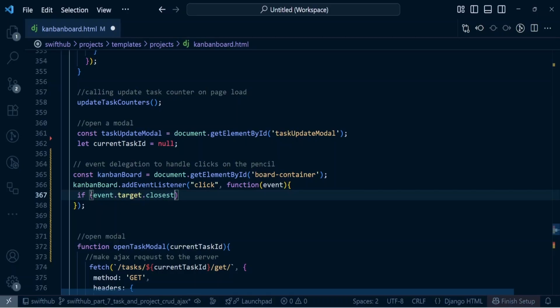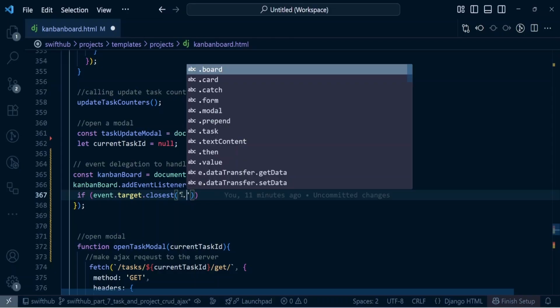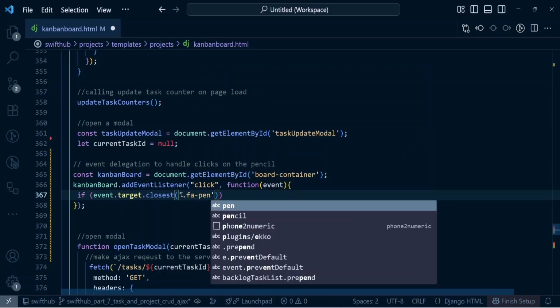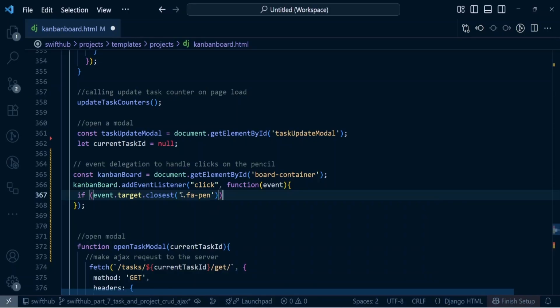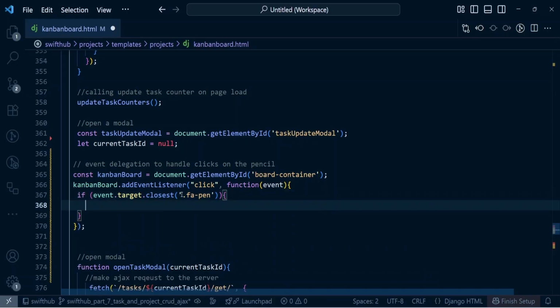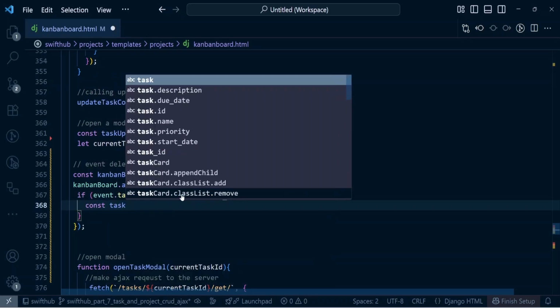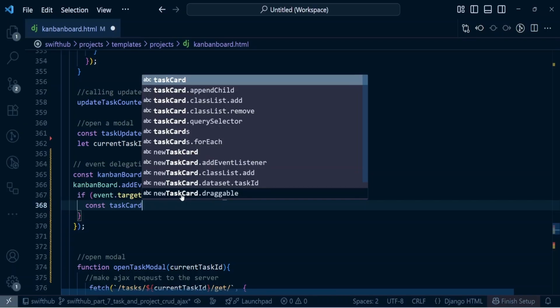Okay, so we already know the class for the pencil icon is dot fa-pen, like this. So if that is what is being clicked, then this is what we want to do. We want to find the parent, or we want to find the task card. So we do const, and we say task card, because a pencil icon has been clicked.